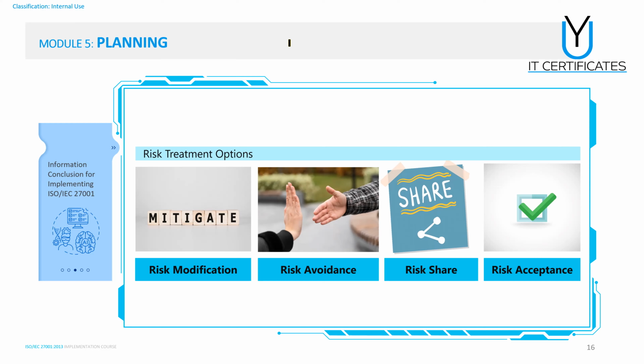Finally, you have to accept the risk, the acceptance. When do you accept the risk? Two possible situations. Situation number one, if the risk impact will be less than the cost of the control. Or situation two, if the risk may be measured, but for some business requirements, it is mandatory.